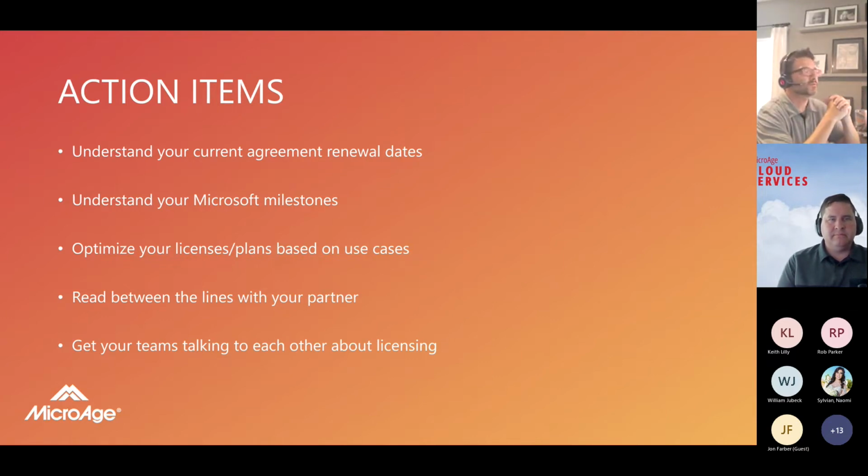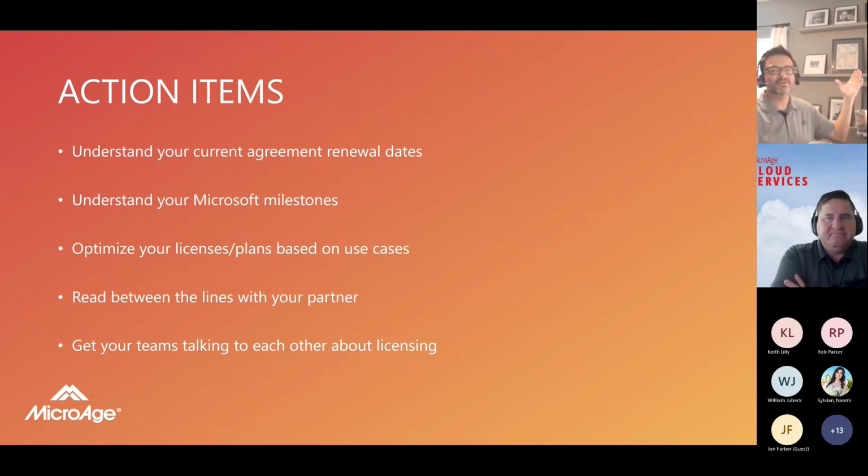I think the final and most important one is to get your teams talking to each other about licensing. We do run into a lot of clients where they have one person who's in charge of all the licensing for the business, and that person doesn't really interact with the other departments. Everybody's got their own objectives and business plans, but they're not really having the discussion collectively on what to do about licensing. And that's really where some magic can happen. The end result of this type of collaboration is usually something more planned and more cost effective, right? So we definitely want to encourage you to take your licensing information and share it with all the departments and see what happens. See what kind of discussions sprout from that.